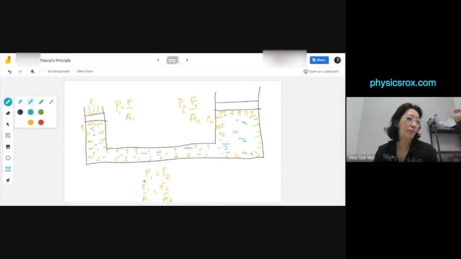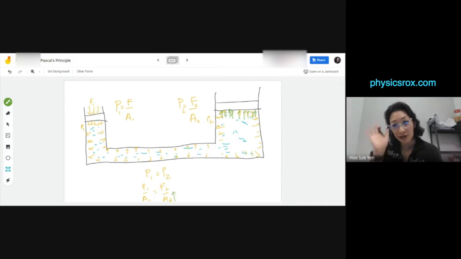We already know the pressure is the same. So if the area here is larger, you can see A2 is much bigger. Let me change color. If area 2 is much larger, now there's no force being exerted here. In fact, what happens is that it generates a force. This pressure will generate a force. You can think of it like cause and effect. Pressure now is applied onto the area. This generates a force. This force is F2. Because the area is so much bigger, F2 also becomes so much bigger.